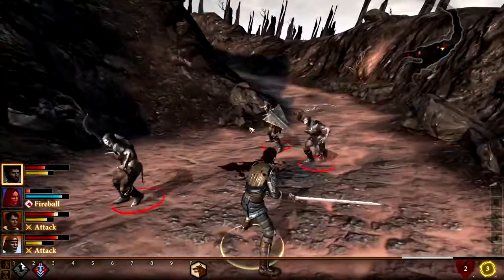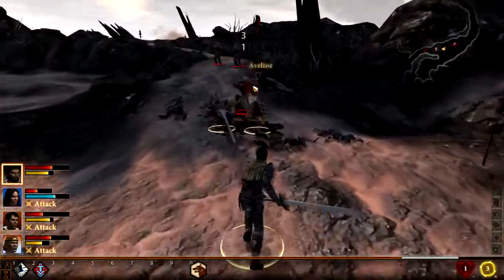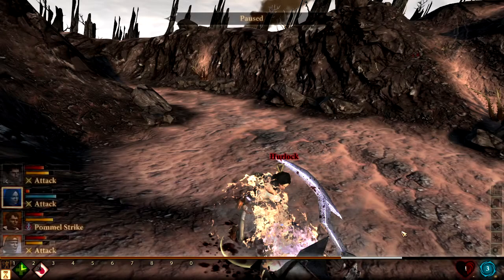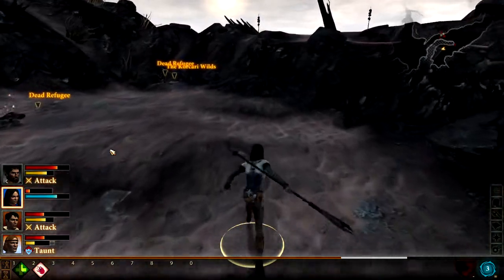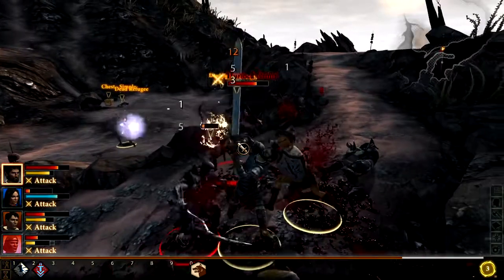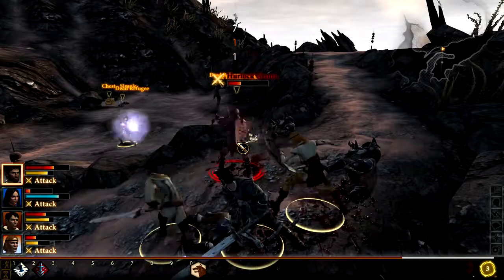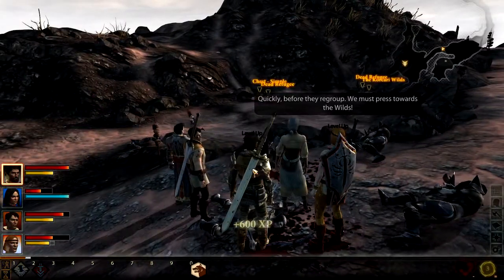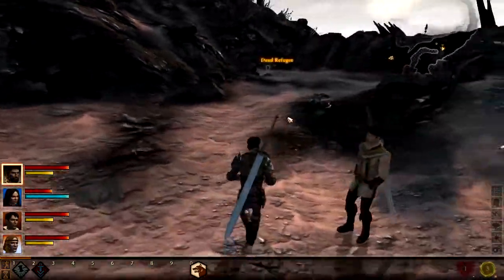Run our way. I'm on my way, Bethany. Hang on. Oh, boy. Oops. Oh, great. Things on cooldown. Bethany, run away. Okay. Stop double clicking, please. I would appreciate that a lot. Good stuff. Level up. Quickly, before they regroup. We must press towards the wilds. Thankfully, though, they drop potions.